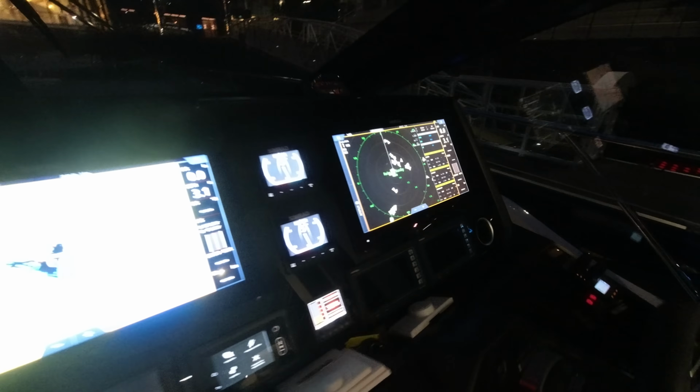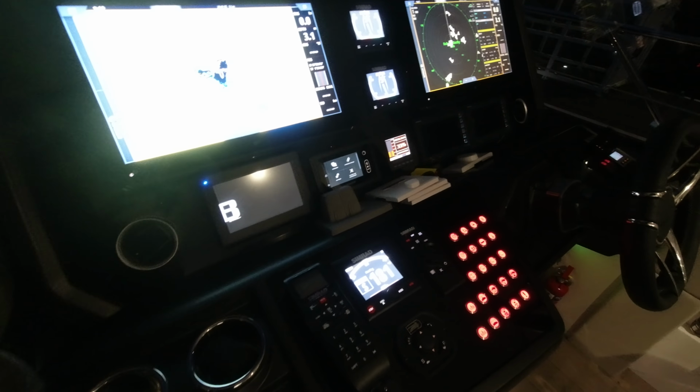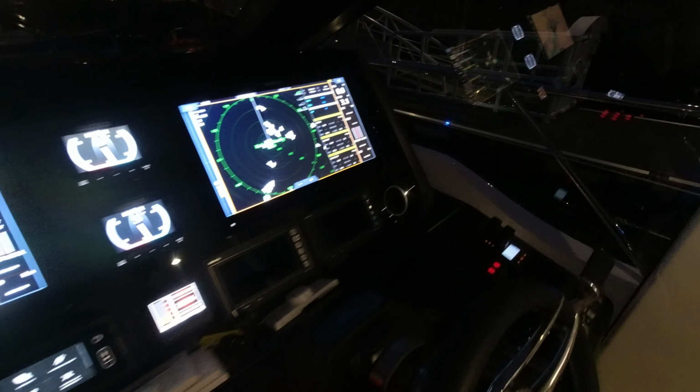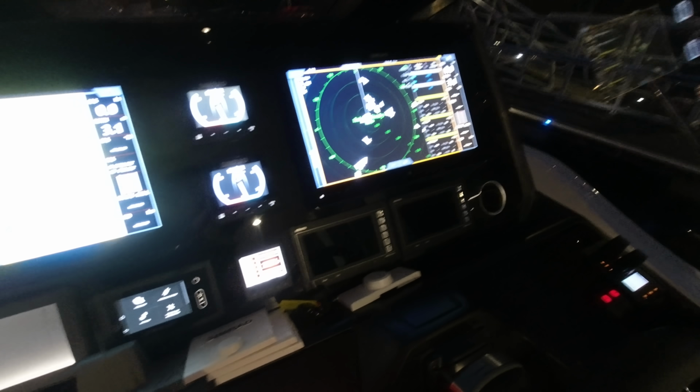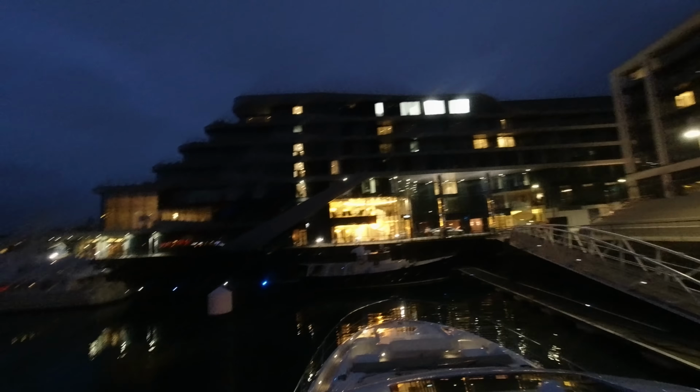You have to excuse the camera glare against some of our nav kit here. So this is our lower deck helm, everything's powered up ready to go. And join us up top shortly when we'll set sail. So here's what you see from the upper helm. You see the Harbour Hotel here in front of us. I've got visibility down behind my stern here. See my crew here just taking off final lines.